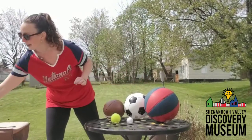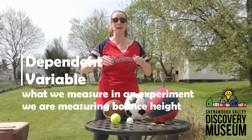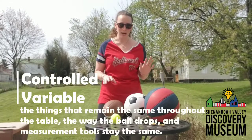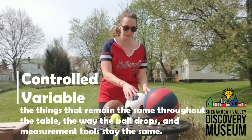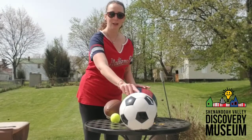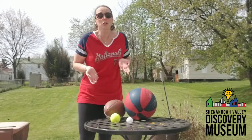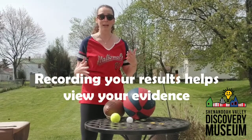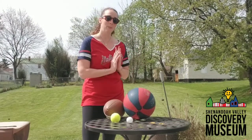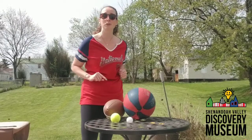I'm going to set up my experiment using a tape measure so I can measure how high the bounce is after it falls. To make sure my experiment has the same exact setup every time, I'm going to put the ball at the very edge of my table, let go, and let it fall. Then I'll measure how high it bounces and record that to compare. I did have to do some inflating earlier this morning because some of my balls were a little deflated. I'm going to show you the process and then I want you to try it at home.